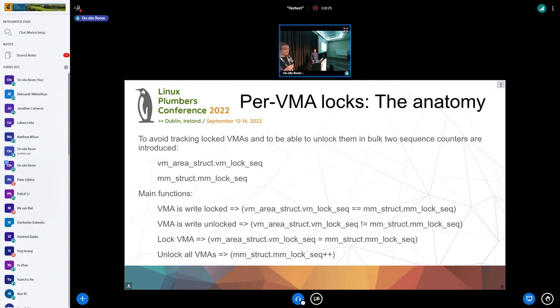Generally, especially for anonymous VMAs, the VMAs don't really align well with user space visible context, with user space objects. You could have two threads doing two mmaps, and the kernel will happily put them next to each other and create one big VMA to cover them both. You could argue that with files, things align better to user space visible things, but for anon VMAs it really doesn't align well. So that's what I don't like about the idea of per-VMA locks: it goes counter to what the kernel does when it merges adjacent VMAs.